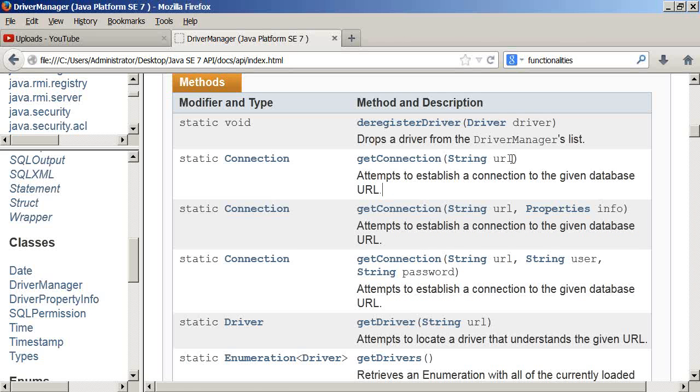Right? There are three different ways here, but each and all these three getConnection methods takes one common argument. What is that common argument? URL. What is the meaning of URL? The URL contains what? Information related to the database, where the database server is installed, and in what port number this database server is running, and all these things are called as what? URL. A URL internally contains what? As we discussed, four different parts I told you: protocol, address, port number, and the resource. These four are combined together becomes a URL. So you need to pass the URL.